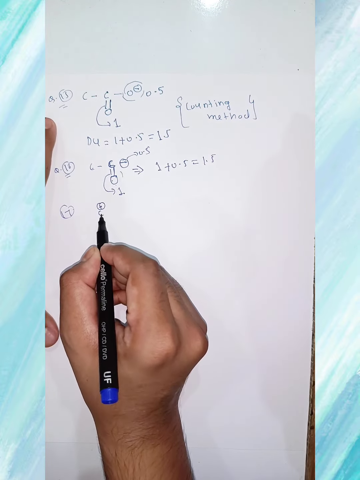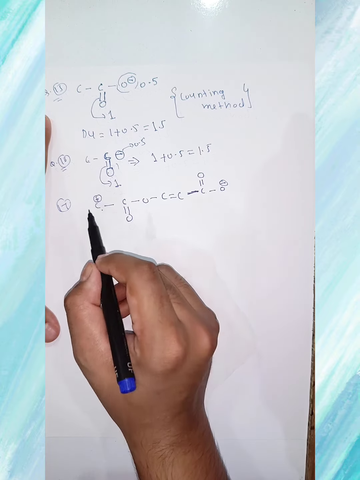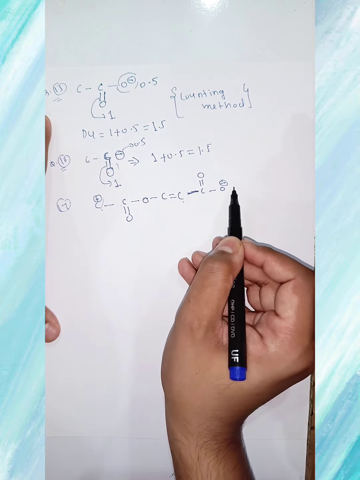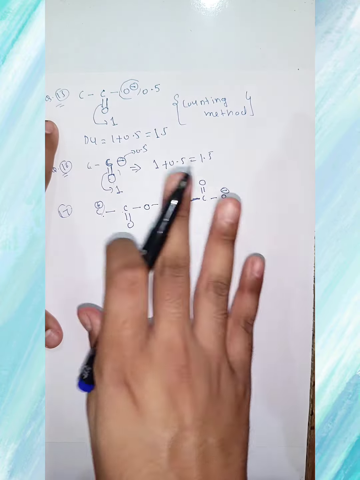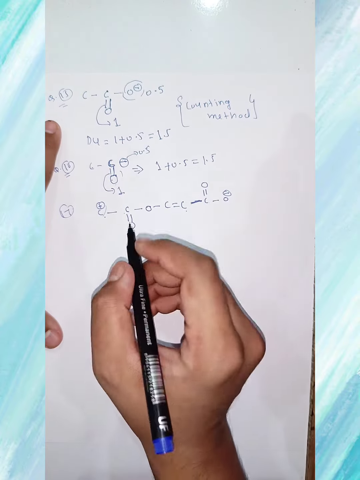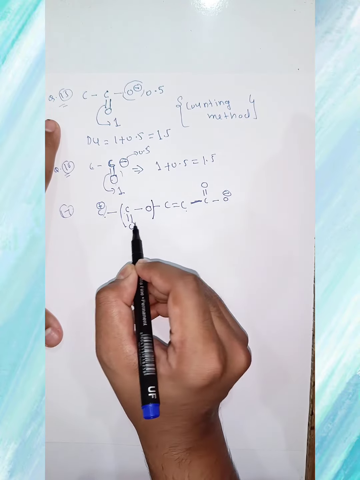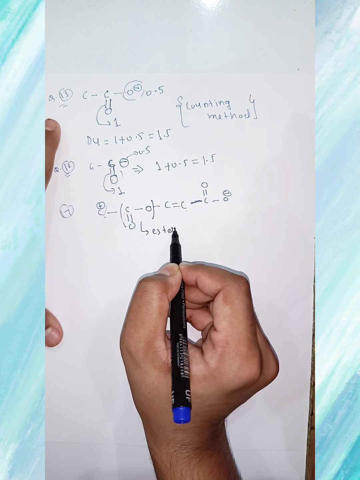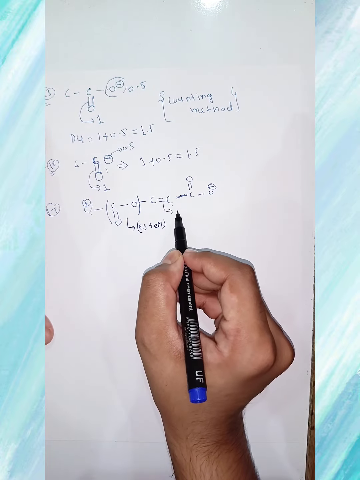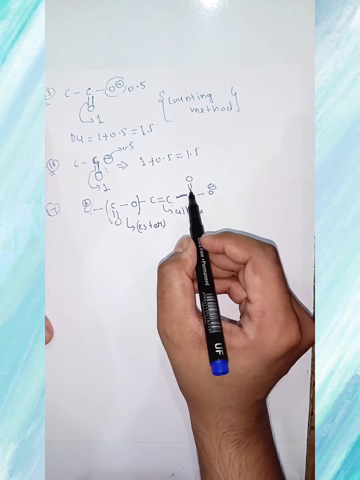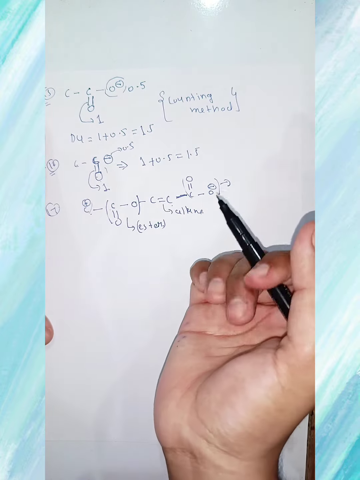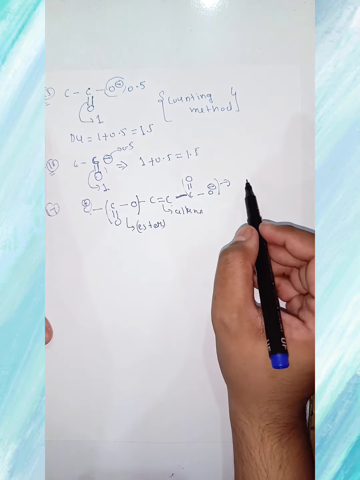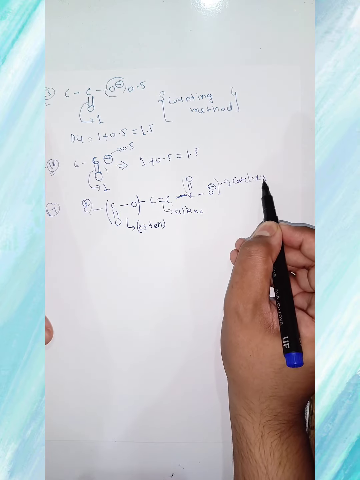C plus, C double bond O, C double bond C double bond O negative. It's a carbocation. Okay, so what are the functional groups that are present? First I will tell you that. This functional group in the bracket is actually an ester group. Okay, this is an alkene, and this was actually a carboxylic acid, but they have removed one H so that oxygen gets a negative charge. This was a carboxylic acid earlier.